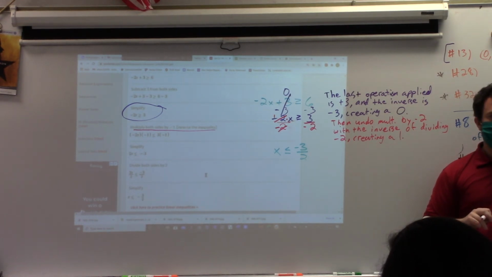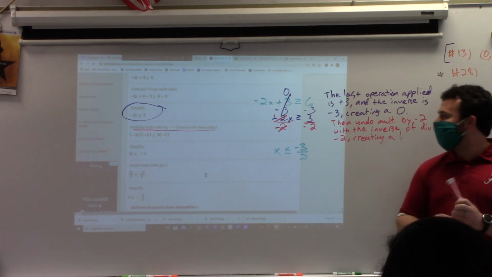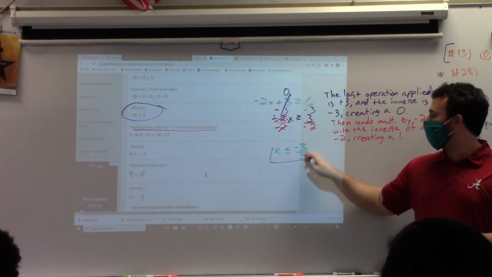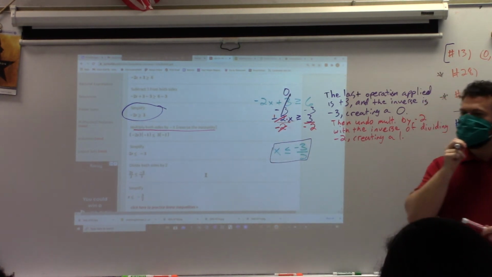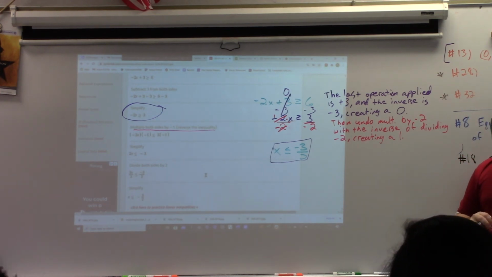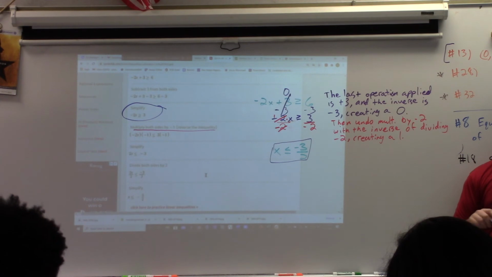Is that an identity thingy? Is a one an identity? 1 is the identity when multiplying and dividing. Okay. And then when I do that, I get x is less than or equal to -3/2. Now, we need to talk about a couple more things to finish justifying it. Notice the only thing I've justified is the inverse so far. We good with that? That's the only thing I've justified is using the inverse?